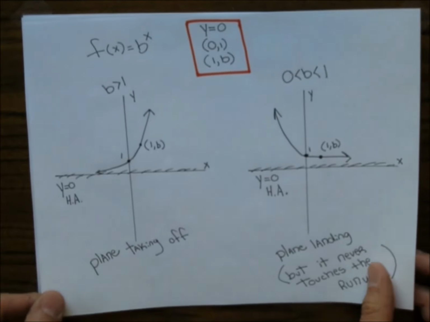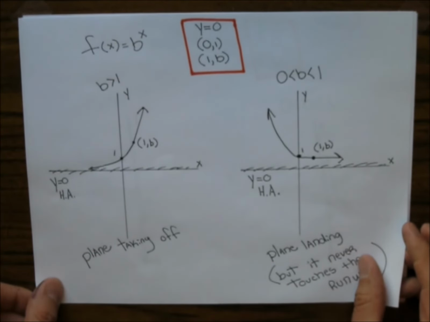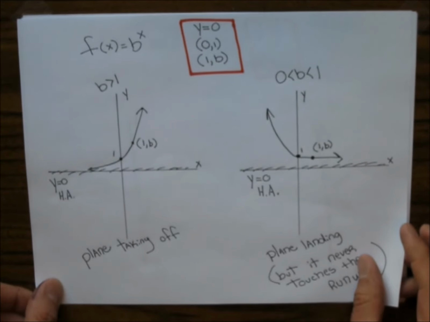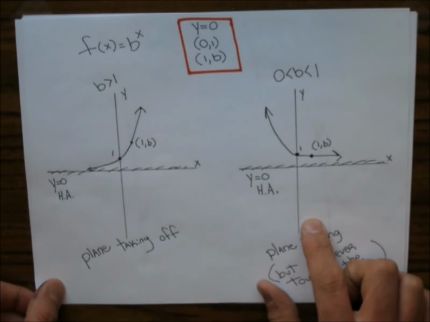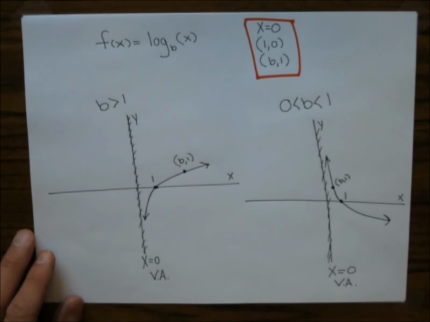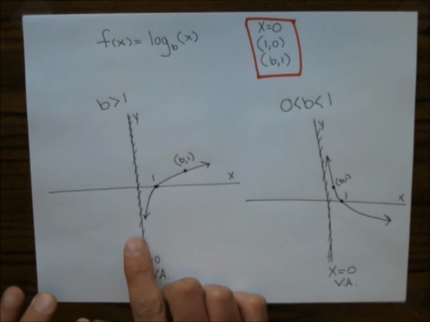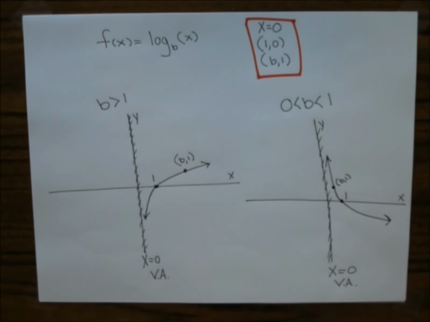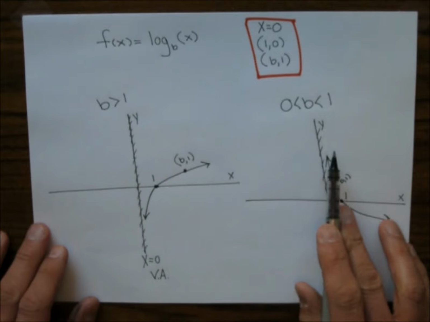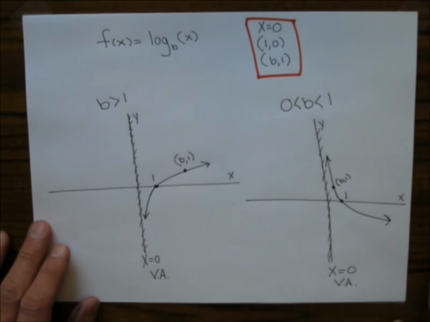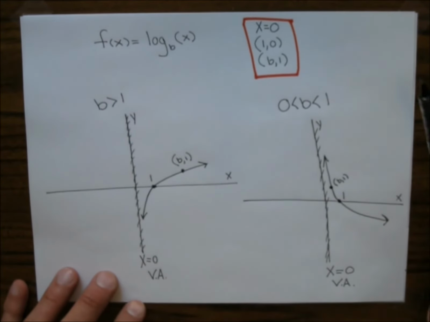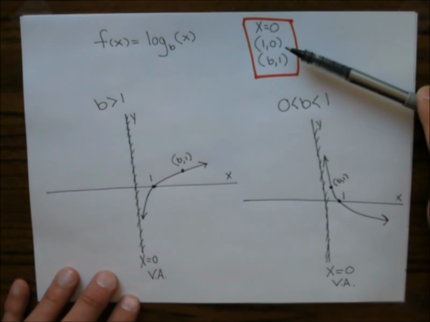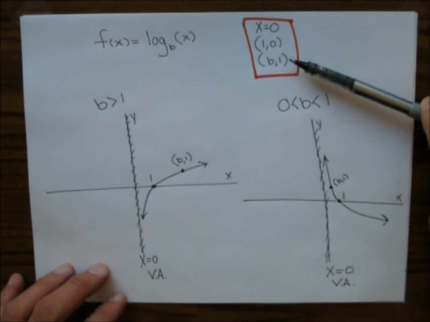So we saw this a long time ago where we had the exponential graphs. There's two kinds of exponential graphs, when b is greater than 1 and when b is between 0 and 1. Well, there's two kinds of log graphs too: where b is greater than 1, which is like the kind that we just did, and when b is between 0 and 1. Those are what those log graphs look like. The crazy thing about these log graphs is they have this in common: x equals 0 is the asymptote, the x-intercept is (1, 0), and it always has the point (b, 1).